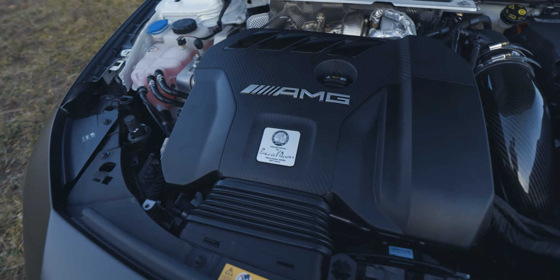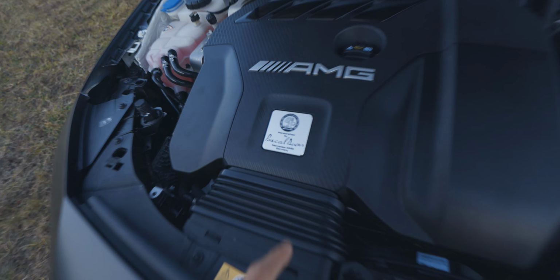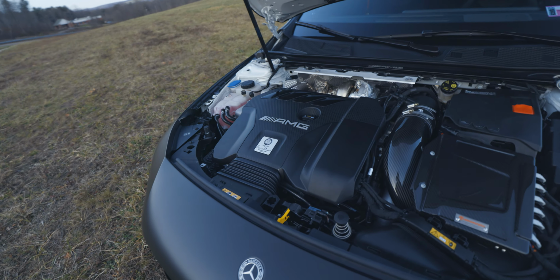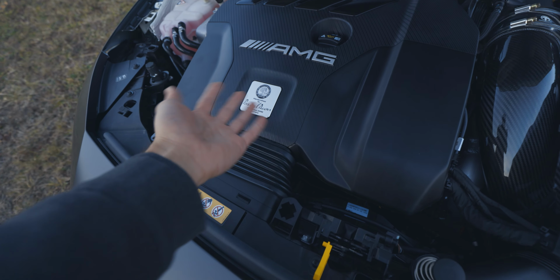The other thing about this car is the engine. This is still a hand-built engine, which is the brand new AMG 4-cylinder 2-liter made by Pascal Douin, I think it says. The one thing that I wanted was a hand-built engine just like my C63S, which the RS3 and M2 do not offer. I know you might be thinking, oh well, that's just being dumb, or it's just a fake thing, it's not really that meaningful.